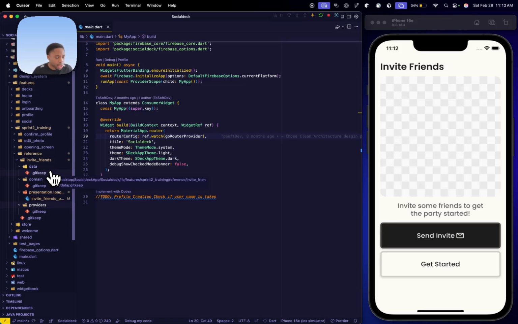And then, let's talk about some important things, especially when it comes to domain. Domain is pretty much just a pure class. So no Firebase in the domain, no Riverpod, no dependencies. This is the data fields, right? Domain holds all the data. The screens need to be immutable objects, okay? Meaning that it can't be updated.